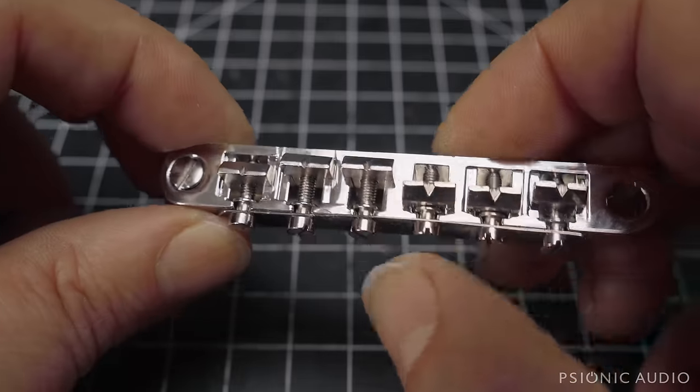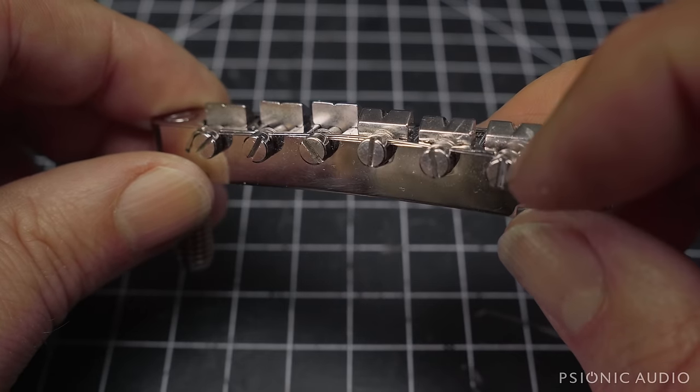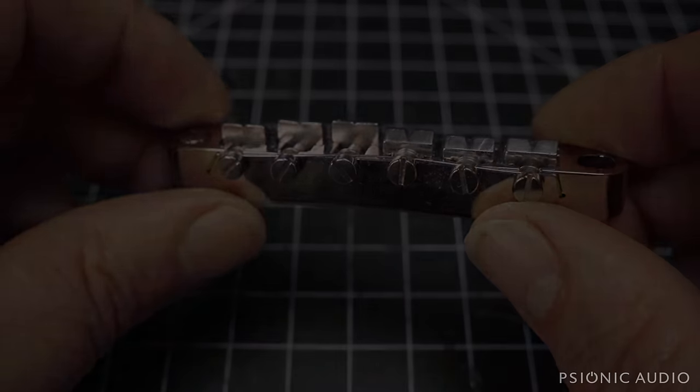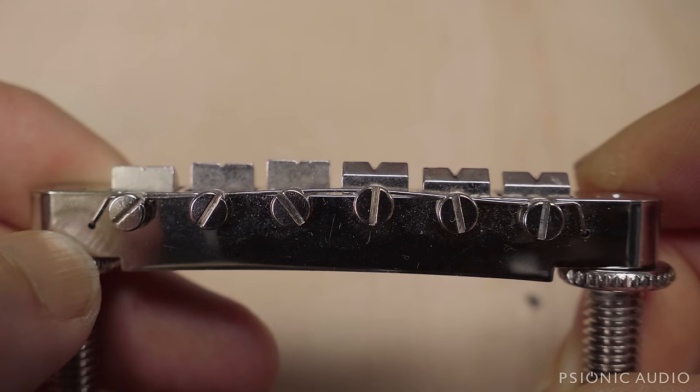This is the stock bridge, and it had the problem almost all ABRs have with the wire rattling. I tried some clear nail polish. That helped with that, but there was a bigger issue. The notches in the saddles were so deep on the wound strings that it throws the entire radius off, so it's lower on the bass side than the treble side.